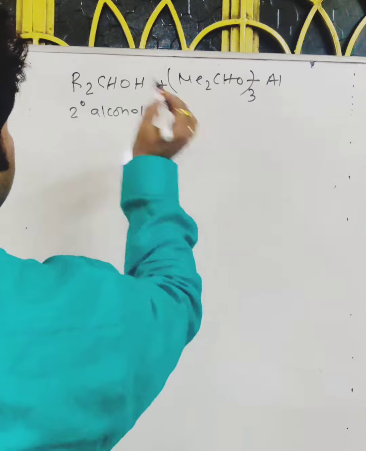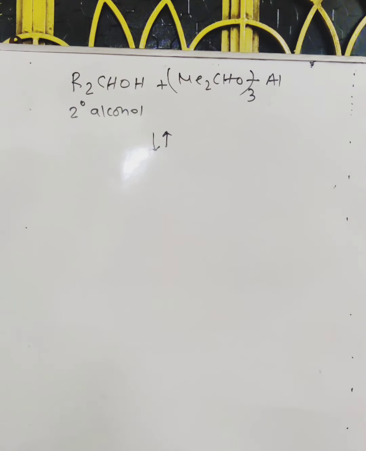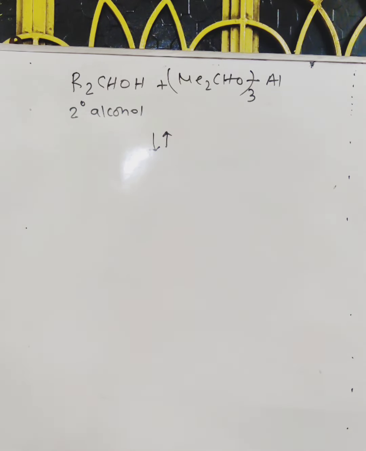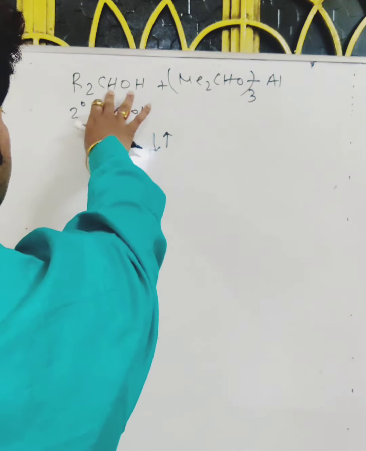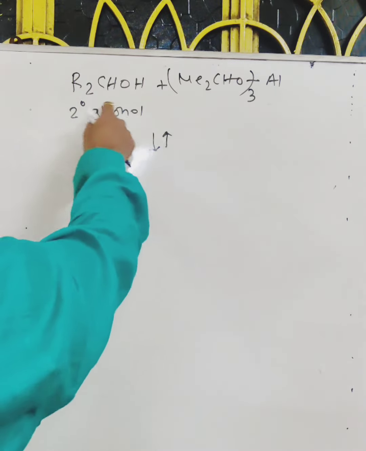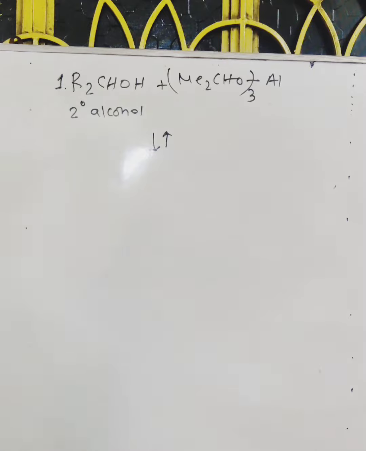If I simply allow them to react, then what is supposed to be the product? Think about it. So the reaction will be the same as the earlier one. You see, there will be an exchange between these. This R2CH group will take the position of the Me. But think about it, we have taken here only 1 mole of this. So take some time and tell me what the product will be. You can check yourself whether you understand what the product will be in this first case. I am giving you some time.